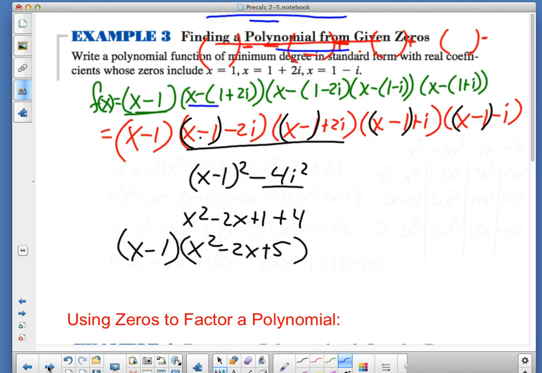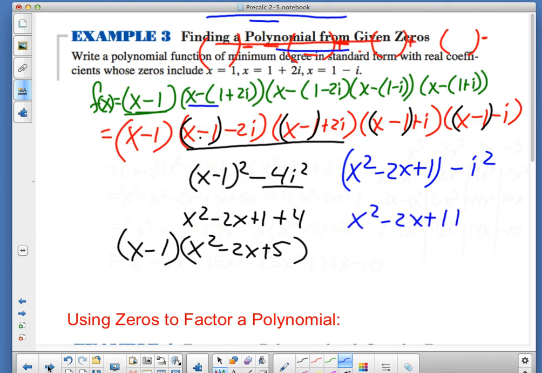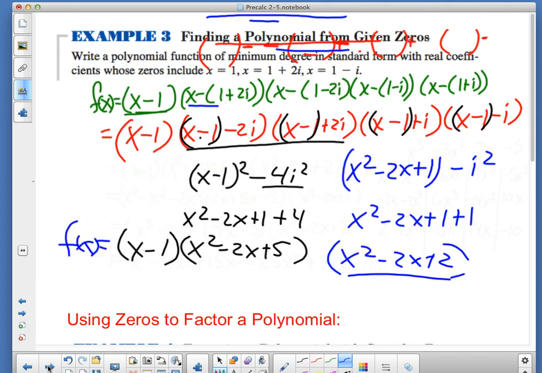So let's look at this next one, same idea. As we go through, I've got x minus 1 squared, and I just did that, so I get x squared minus 2x, because inside, outside, add, and then I've got plus 1. Well, that's my first. My outside and inside in the difference of two squares knock each other out. My last squared, negative i squared. Well, that's going to be x squared minus 2x plus 1 plus 1. And that's where this value comes from. Then I'm going to multiply that times that for my f of x. I'm not quite done, but that's the steps I would take to get to that point.